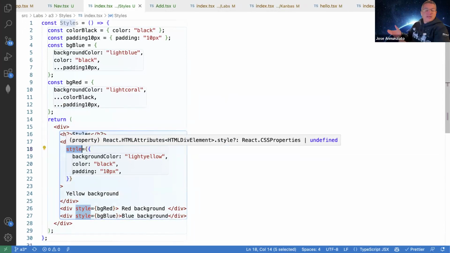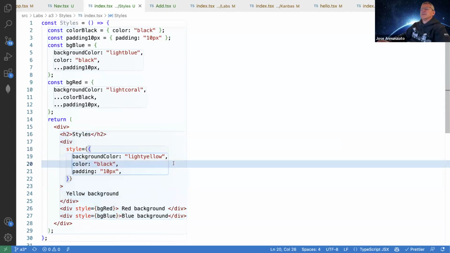The style attribute that, remember, I told you never use in an HTML document. Well, here it's actually very common to use the style attribute in React JS. I don't particularly like it, but it's a preference and it's widely used. So I'm going to cover the syntax so you are familiar with it.